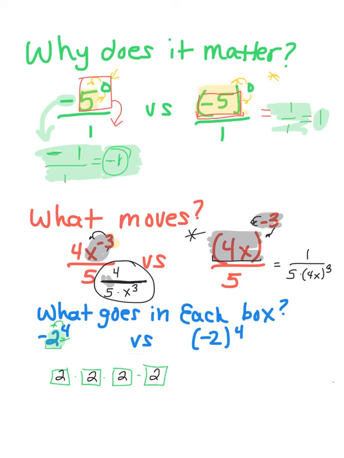And then since that negative wasn't part of the exponent, that negative is just going to go in front of the boxes. So I like to think of this as the opposite of 2 to the 4th power, right? So this 2 to the 4th power is right here, right? We have 2 multiplied by itself 4 times. And then the word opposite, we know, is the negative. Now over here, the way I like to interpret this one, here I'm taking the opposite of 2, and then I want to multiply times itself 4 times.